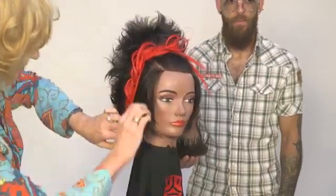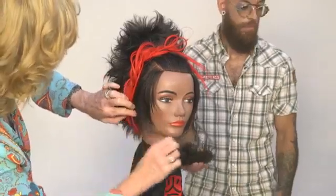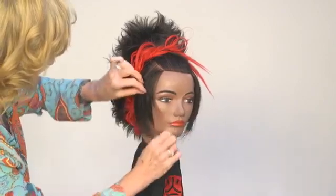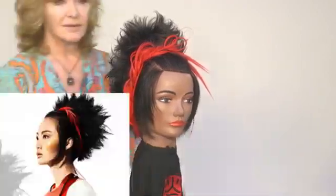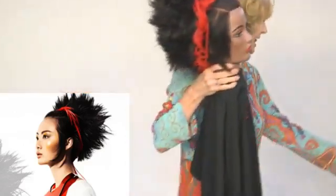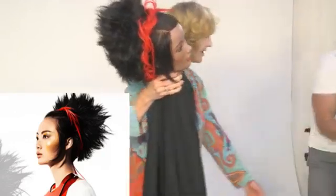So there are my soft pieces. So now, you know what I'd like is a pomade or a sort of a wax of some kind just to stick through there. I think there's some Joico goo in the back. So now you can see we're just going to bring her body because she does look better with a body. And we're just going to do the finishing touches. And could you please help me?